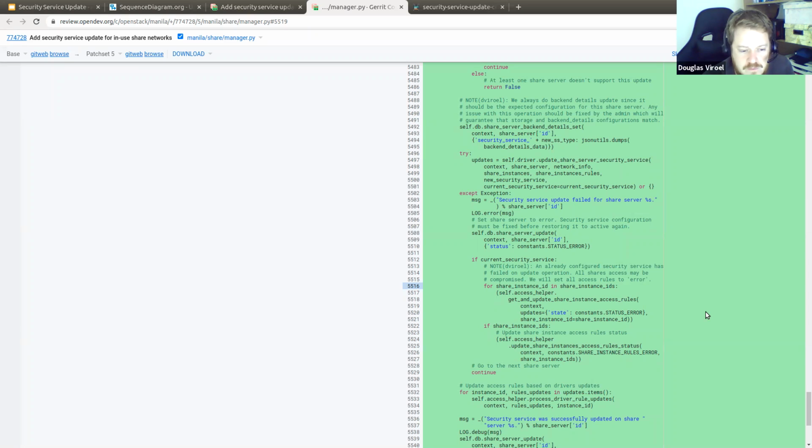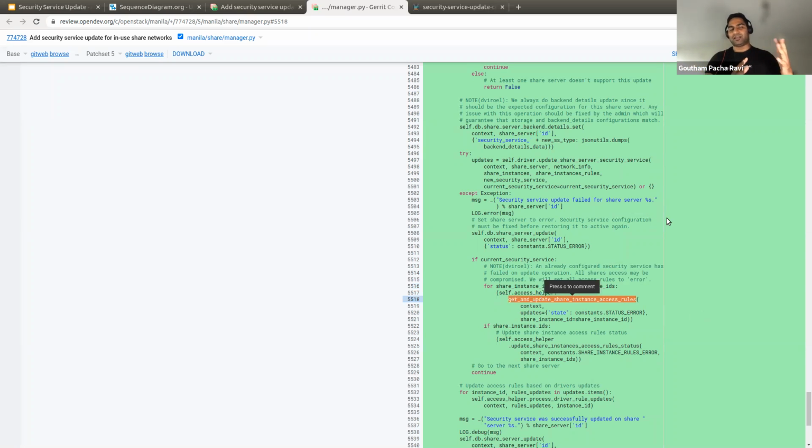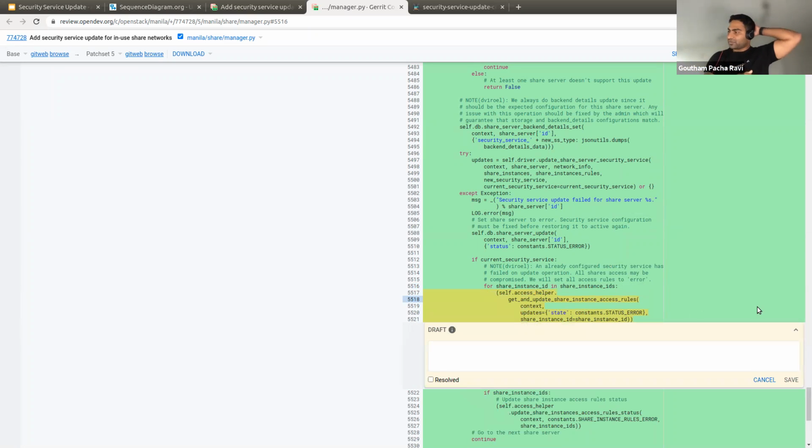So yeah, okay. So the answer is that it kind of makes it simpler, right? If you set the share instance status to error, the share status is also set to error. That prevents you from doing anything further with the share, and prevents any users from doing any management operations on the share. The share may be active, and for all you know, the data path is well preserved, and people are still continuing to write and read data.